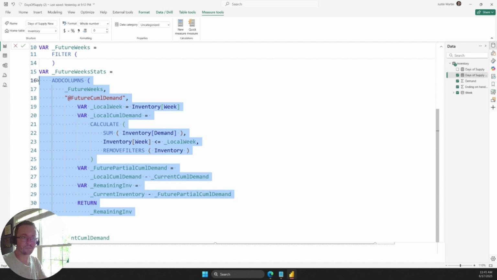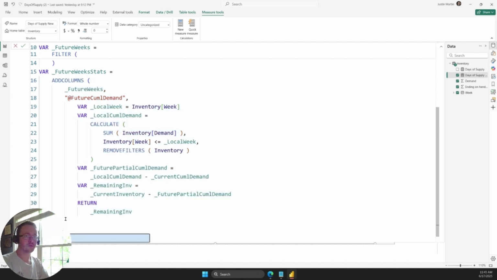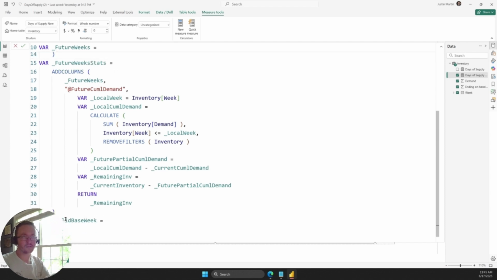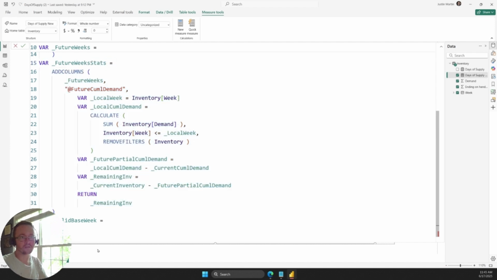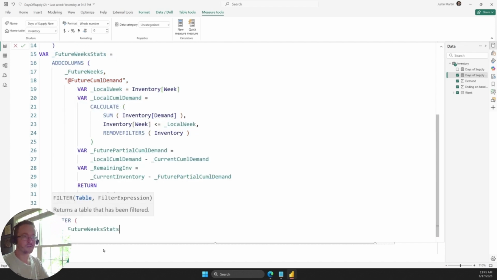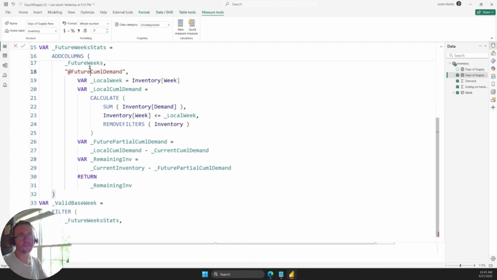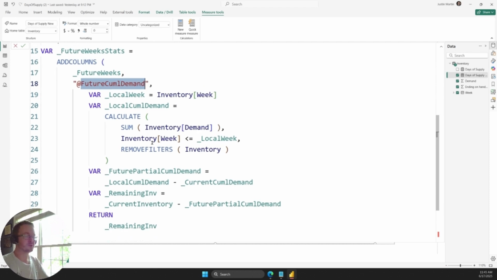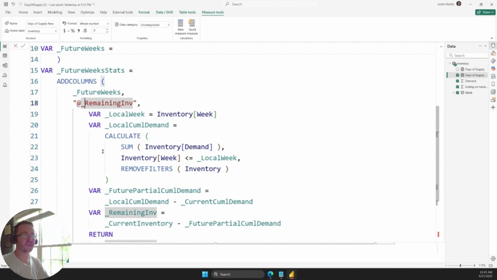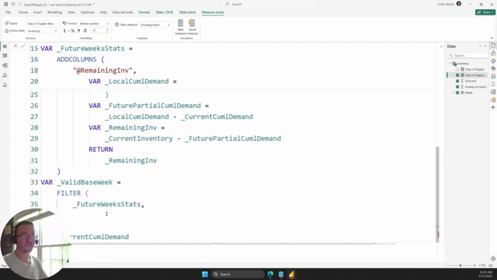And then to get the base number of weeks, we can just filter. We can say valid base weeks. We want to then filter this list of weeks here, so filter, where this future cumulative demand, or actually let me update this variable name here to be, we'll call it the remaining inventory, where this remaining inventory is greater than 0.